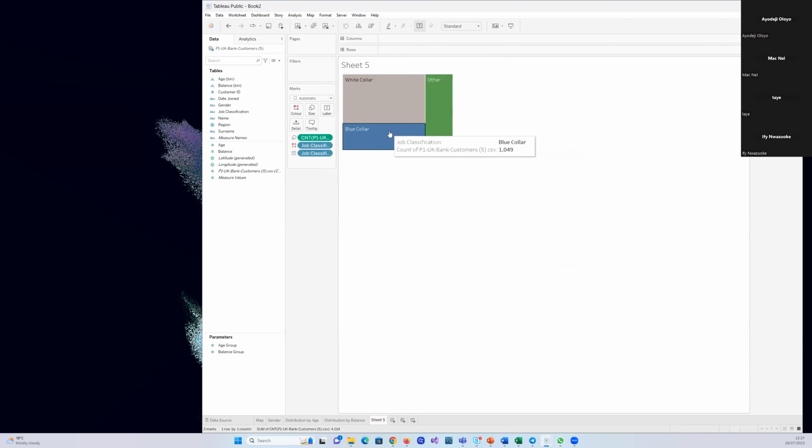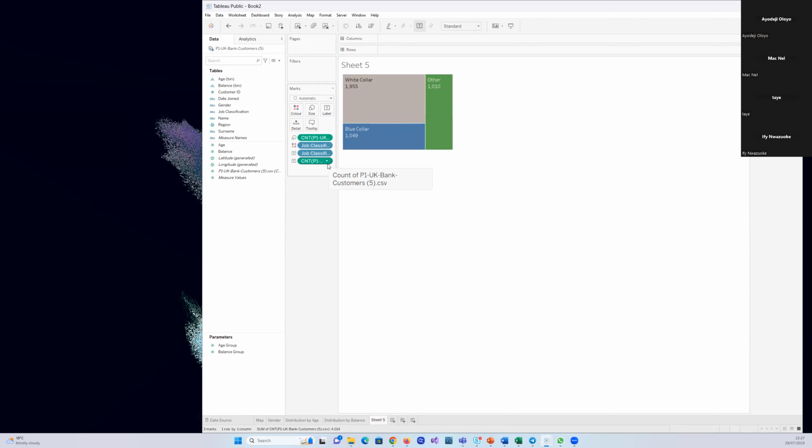You can see this looks like a white collar job. I mean, it's gray, but it's white we're going to use, unfortunately, because our background is white. Blue collar job. And we can put this into label. So of all the people in the bank who have an account with us, 1,900 are white collar job, others 1,000, blue collar 1,049.